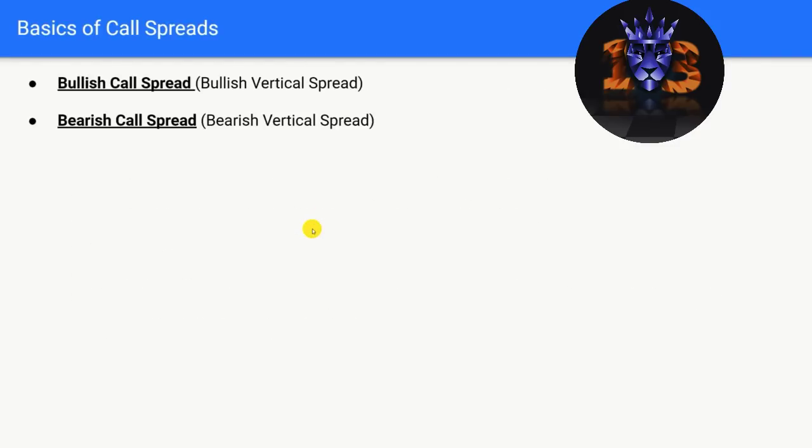Now, the basics of call spreads is divided into bullish and bearish camps. And you notice that I'm not talking about the puts. Part of the reason is that doing spreads on the puts, whether a bullish spread or a bearish spread, puts you at risk for assignment of those shares, in which you are obligated to purchase those shares, especially if the trade moves against you. Whereas with call spreads, if the trade moves against you, you only have the downside risk of your maximum loss.